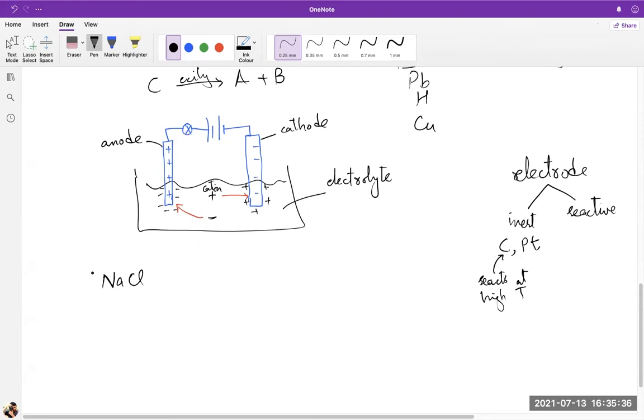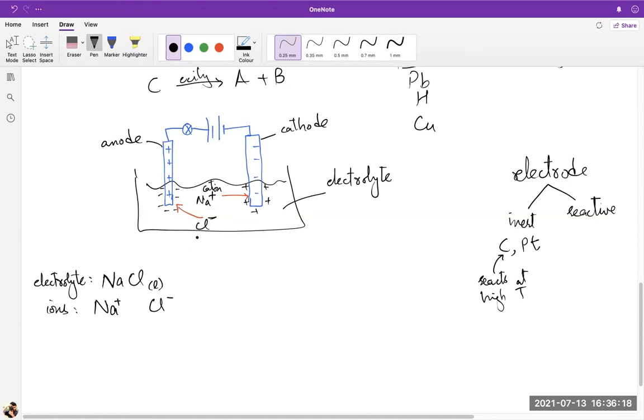Okay, so I have sodium chloride. That's my electrolyte. What happens? What ions do I have? That's the first thing I need to know. Sodium is a sodium ion and chloride is a chloride ion, but there's a problem. Sodium chloride is a solid and solids do not conduct electricity. So I need to melt it. That means I need to supply a lot of energy, so I will supply a lot of heat. This thing melts. Now I have sodium ions separated, chloride ions separated. So I have sodium ions, I have chloride ions.